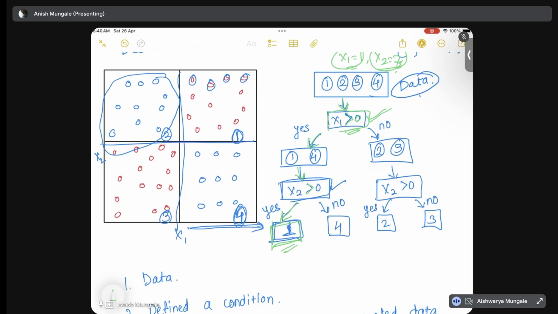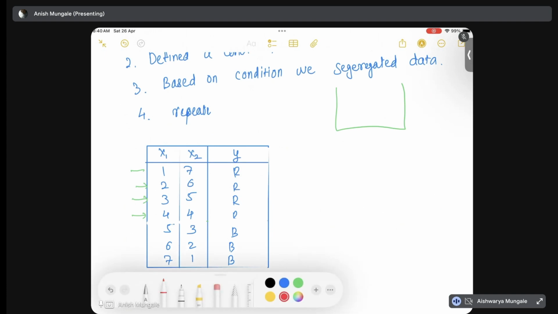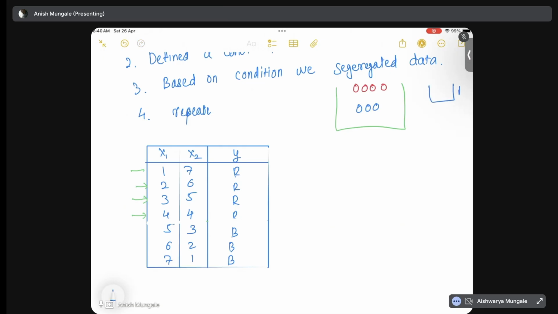Simply, it categorizes into buckets. Just like there are four balls and we have two buckets, what we will do first is pick up one. We will ask ourselves, is this blue or red? If it is blue, we will put it in the blue basket. If it is red, we will put it in the red basket.